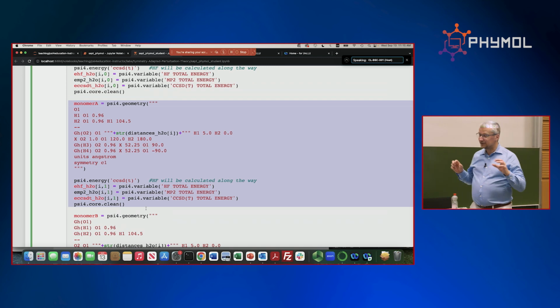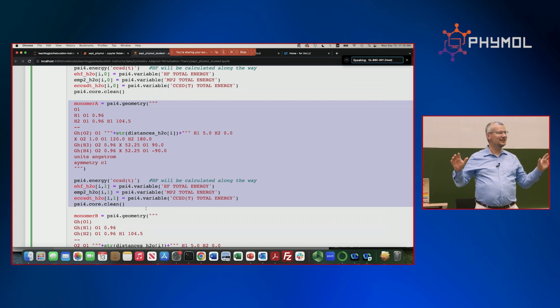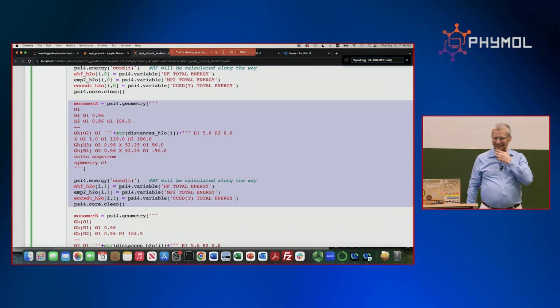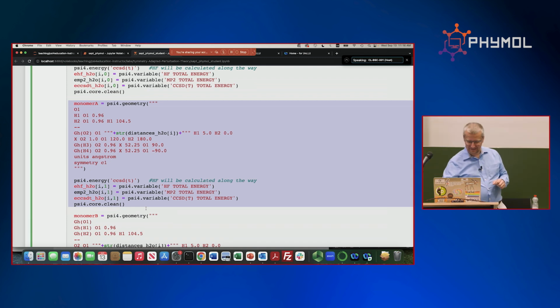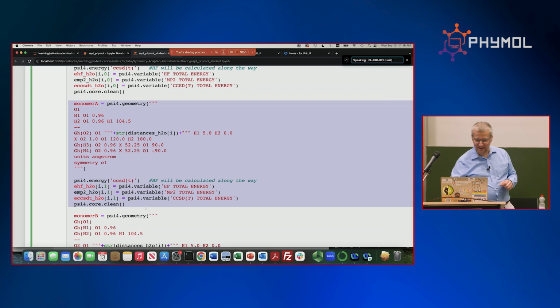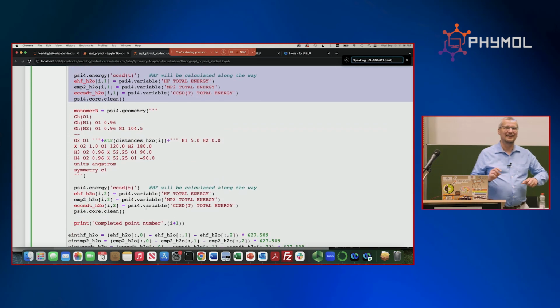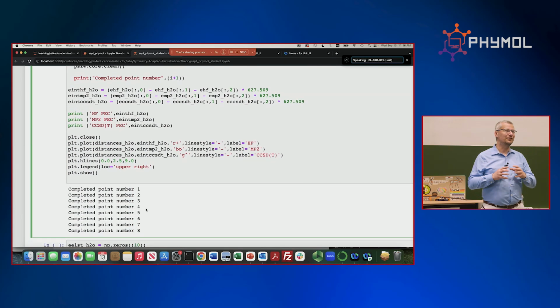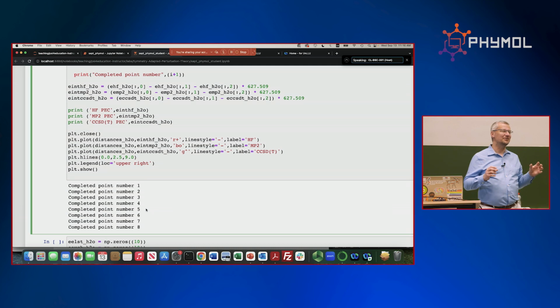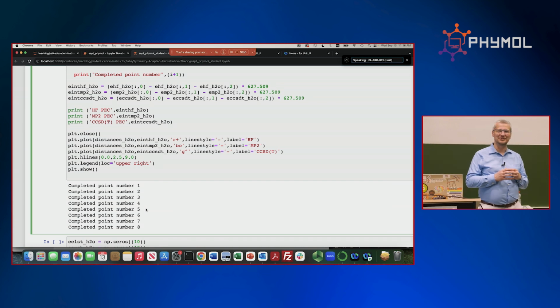Now, definitely out of the 3 results that I'm plotting, I will trust my CCSD(T) data most. I wouldn't call it a gold standard because I lowered the basis set, but I think I could call it a silver standard of interaction energy. Now, MP2, I will trust a little less than coupled cluster, and I will trust Hartree-Fock the least. Now, if I go to large distances and do the same fitting as before, what kind of inverse powers of distance would I expect? If I do dispersion, I will still get something close to r to the -6th.